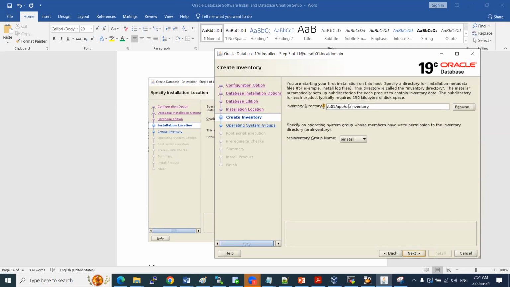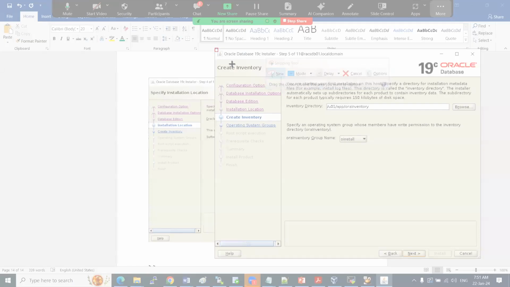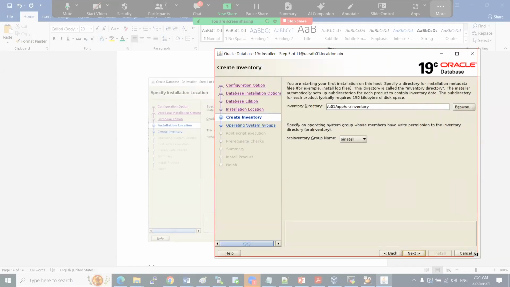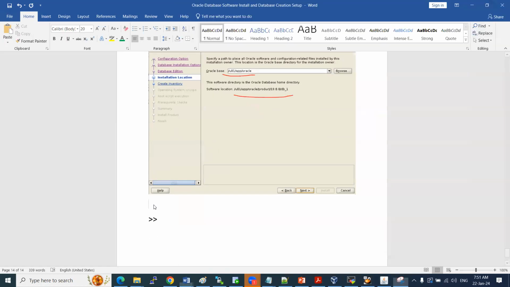Inventory is one of the important parameters. It will read all the changes at your database server level. If you are going to apply a patch, or make some modifications at the software level, inventory will monitor it. If inventory is corrupted, you can recreate the inventory. There is no issue, but you will not be able to get the changes. We can recreate the inventory multiple times, no issues.